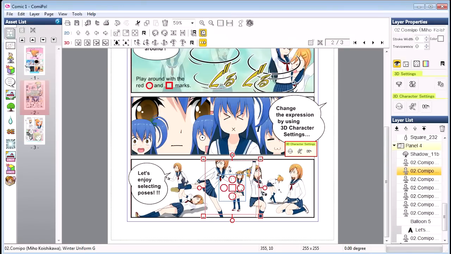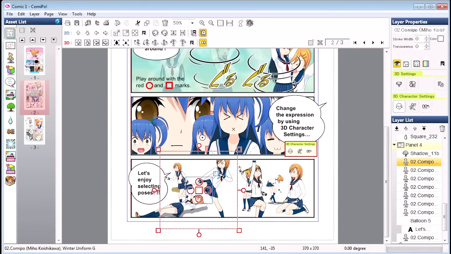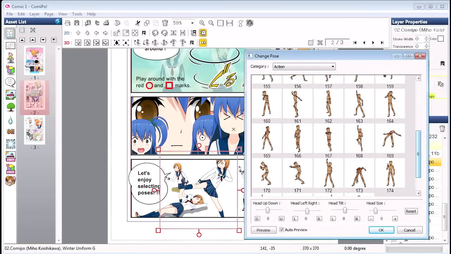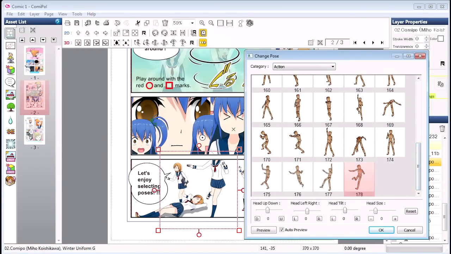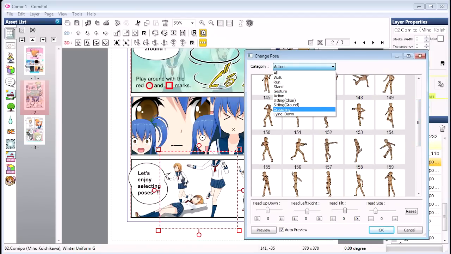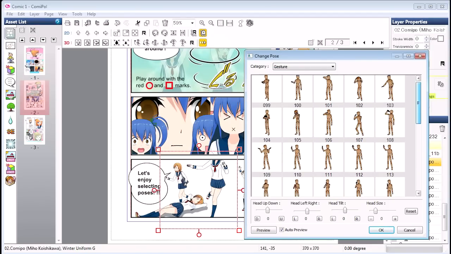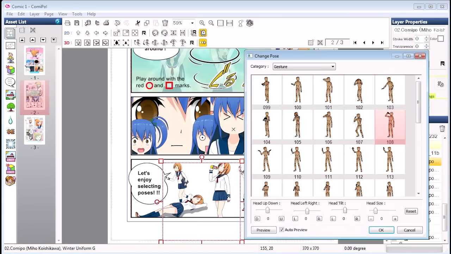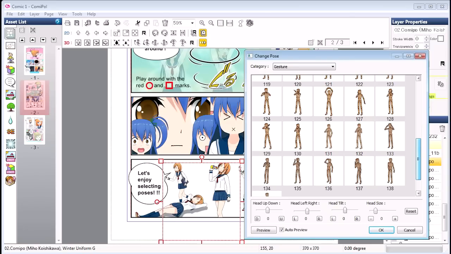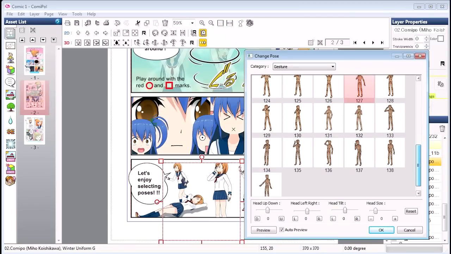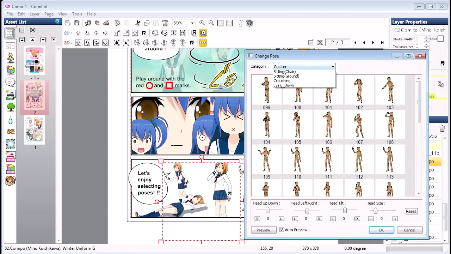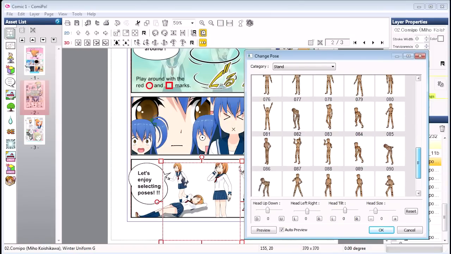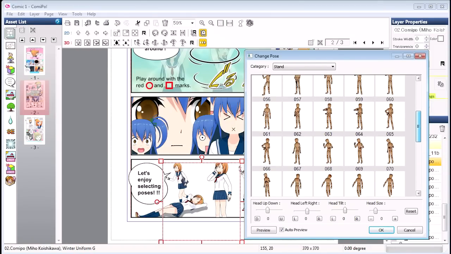And you can do poses. You got kicking, you know, typical stuff. All sorts of poses here, cutesy stuff. Action, stand, gesture. That's her drinking. And that's her putting her hand on her head. I think there was a gesture that was kind of very interesting, unique. I have to find it. There we go.